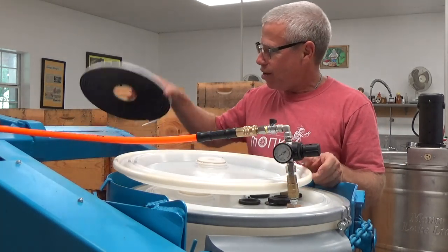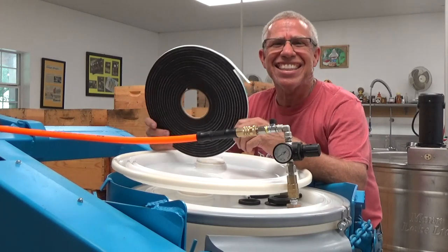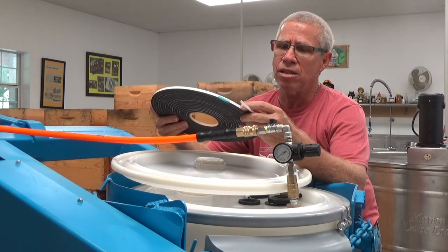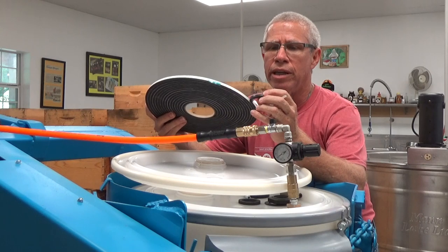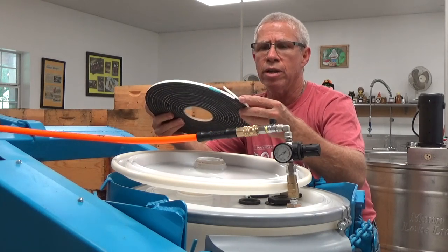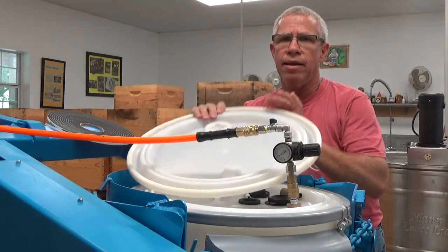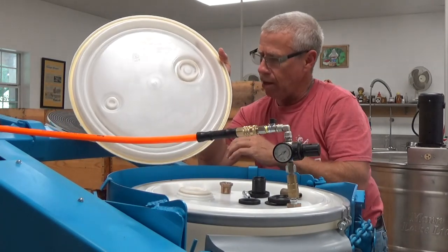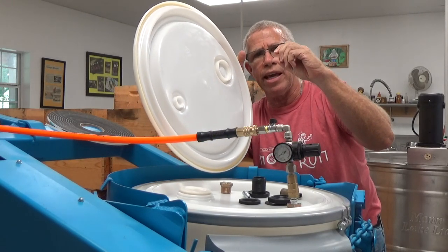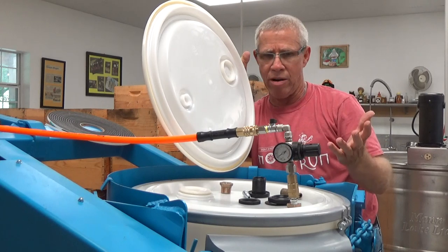So the first thing I had to do was add a gasket material to this lid to build this lip up so that we could actually keep pressure inside of the drum. What I used for that was some gasket material that we use at the CNC — it's basically like window caulking. It's an adhesive backing that will adhere to the inside of the seam and at the same time build up that space necessary. This is a quarter-by-quarter material. I wrapped it around the entire inside edge of the drum lid, and when I did that it was enough so that when I put the clamp around the drum, it did seal in the air.